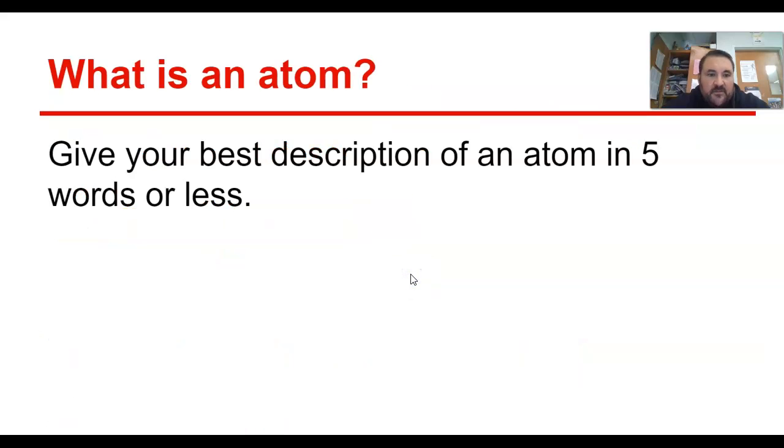If you had to tell me the definition of an atom in 5 words, could you do it? You know, most people say basic unit of matter. That's only 3 words. I like basic unit of matter, indivisible, and small. Very, very small, indivisible. So you don't have to make a sentence for that one.